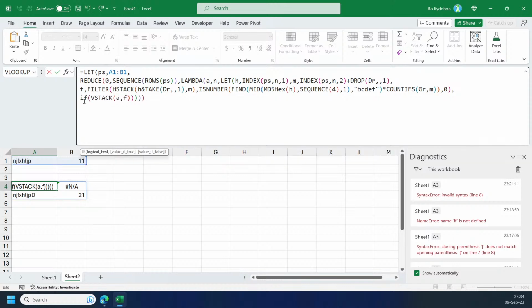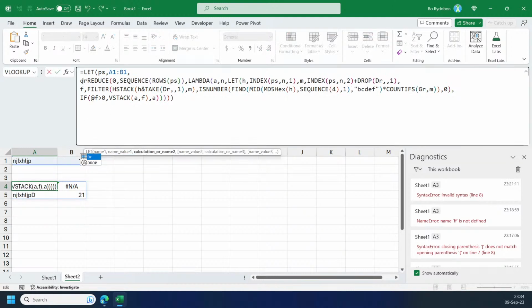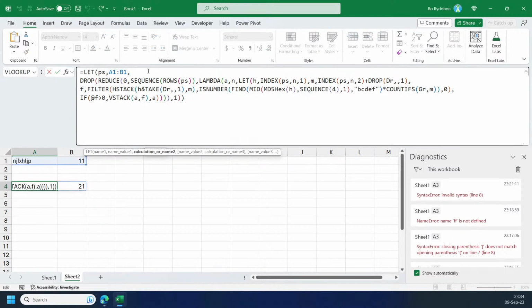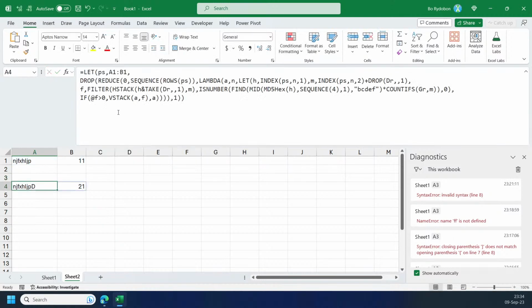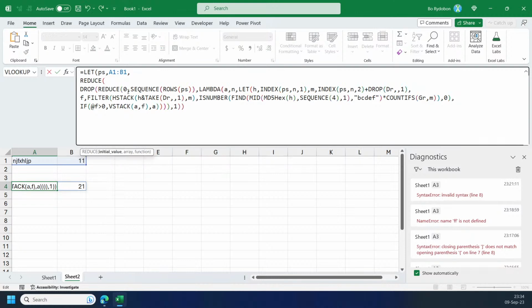So if the first element of F is more than 0, then we stack, and if not, we just return the A. Okay, like this, and then we don't want the first one, so drop this first one out. So this is the first round, and then I have to run this for more than one round, so another reduce.